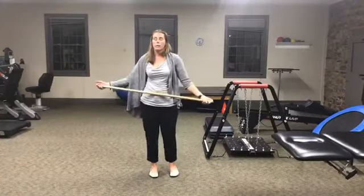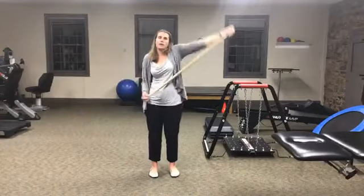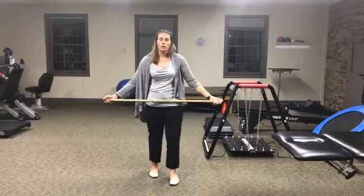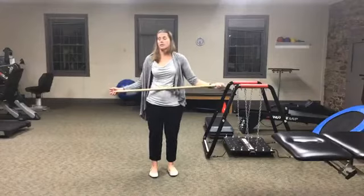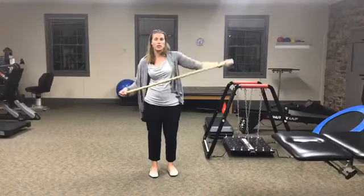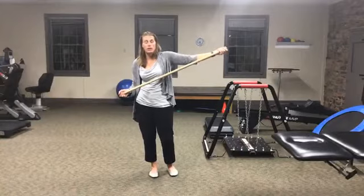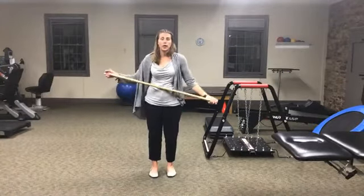Now, one of the biggest mistakes I see with this exercise is this. I cannot tell you how many times I've seen people do this, all right? Now you're just causing frozen shoulder. Not only that, now you're creating yourself some neck pain. Actually just irritated my neck just doing that. So you want to make sure you're pushing your shoulder down and keeping it down as you're raising your arm up. Now you're still going to get to a point where you can't move it any further. That's okay, that's where you stop. You just want to continue, nice and easy.